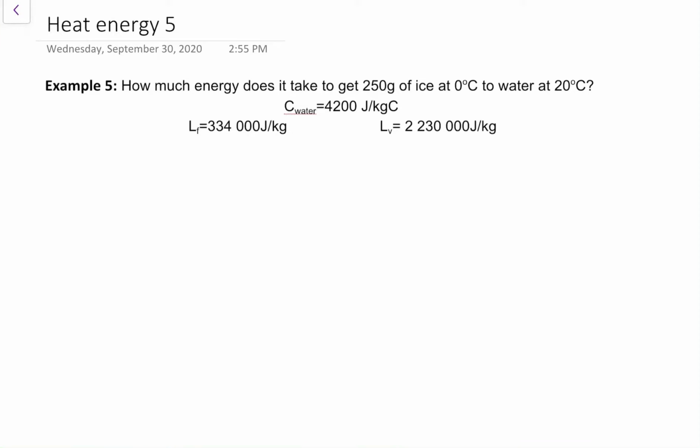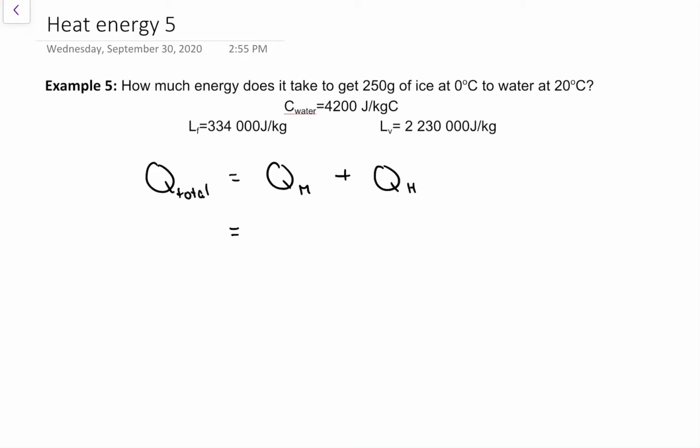Putting it all together, if we've got a material that's going through a change in state and a change in temperature, then we have to use both of those equations. It takes energy, in this case, to melt it. So we could say this is Q total. It takes energy to melt our material, so we'll have to figure out the Q to melt it, so maybe M for melt. And in this case, then we're heating it up, so then Q to heat it up.